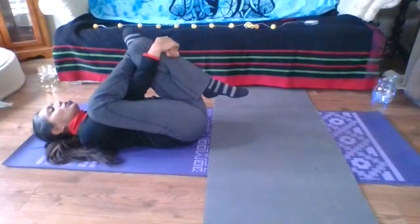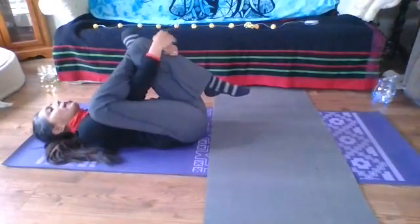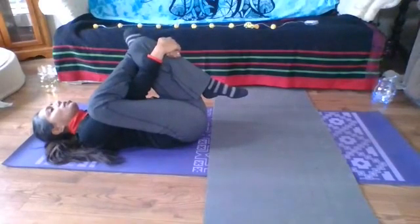Scanning your body, just notice how the back rests on the mat. Observe the stretch on the inner right thigh. Probably feel it somewhere around here. If you have sciatica pain, this is definitely the pose to do. But again, double check with your doctor whenever you're doing any exercises.